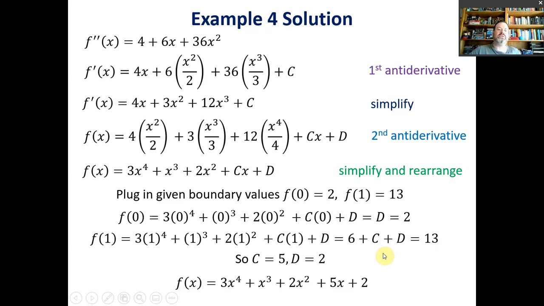And then you go back to your f of x, and you fill in c and d that are known. So it turns out we had to do 2 derivatives, but in order to get a unique solution, we had to have 2 points on the curve, which we did. All right, let's keep going.